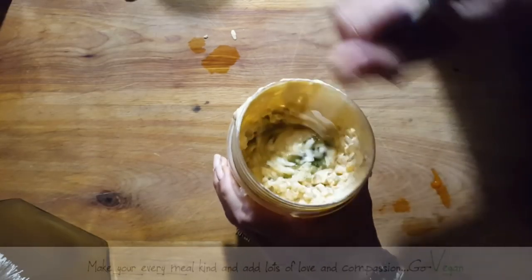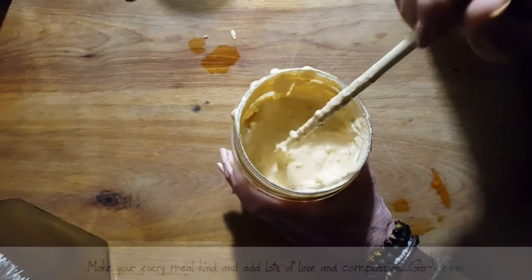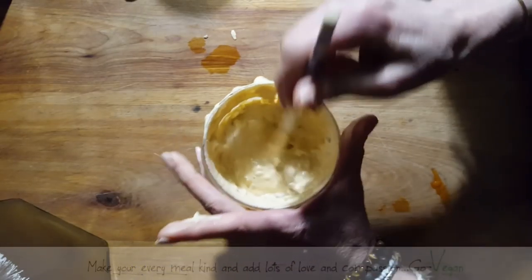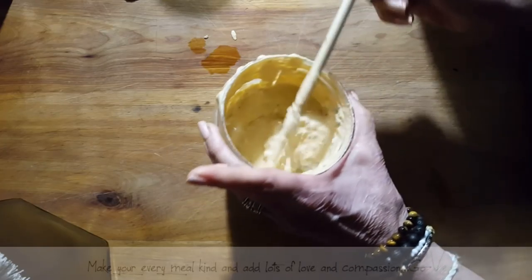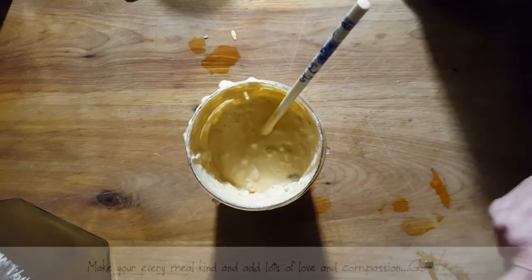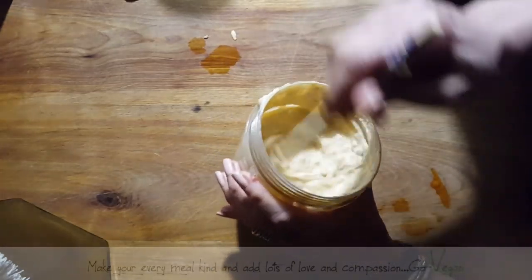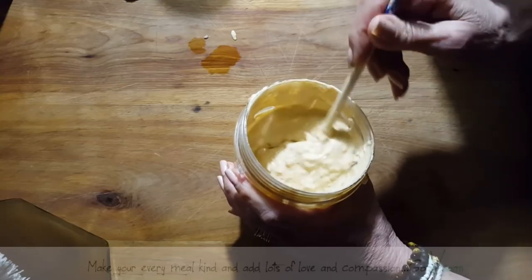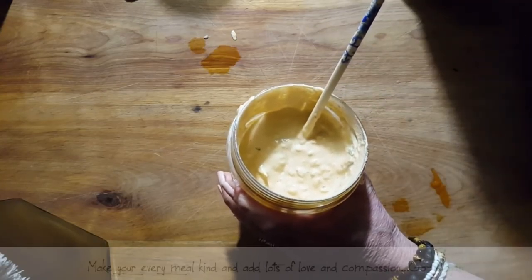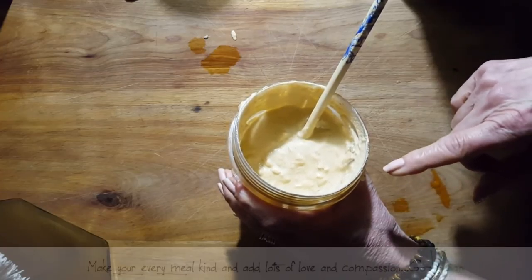There is your sandwich spread! You can put this on any sandwich. If you want it even thicker than this consistency — sorry, my mouth still doesn't work the way it should because of the Ramsay Hunt paralysis I had on my face. If you want it thicker, use less than a quarter cup of water. If you want it more liquid like a salad dressing, add a little extra water.